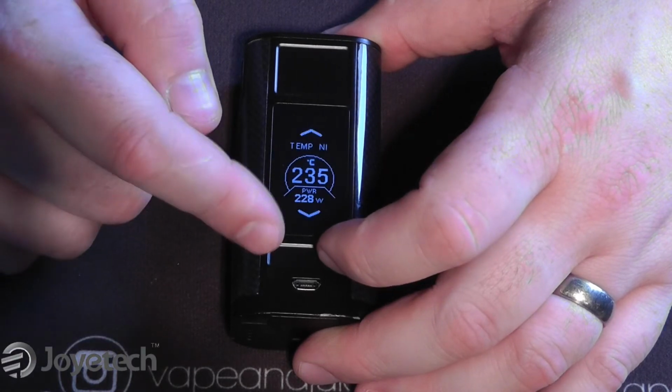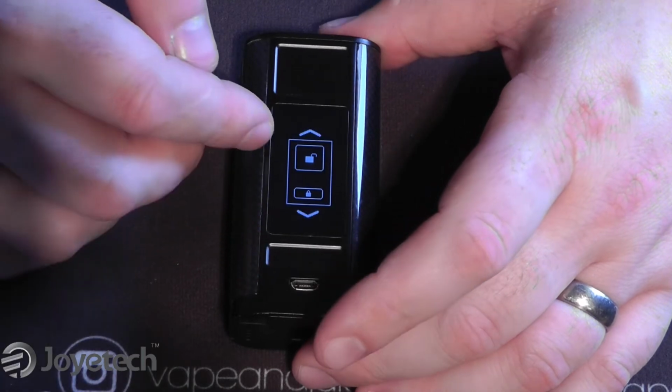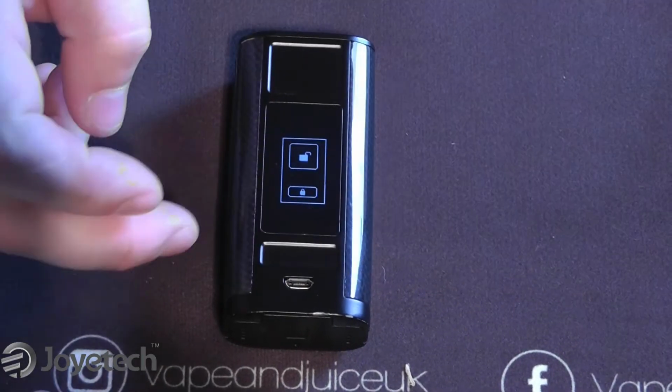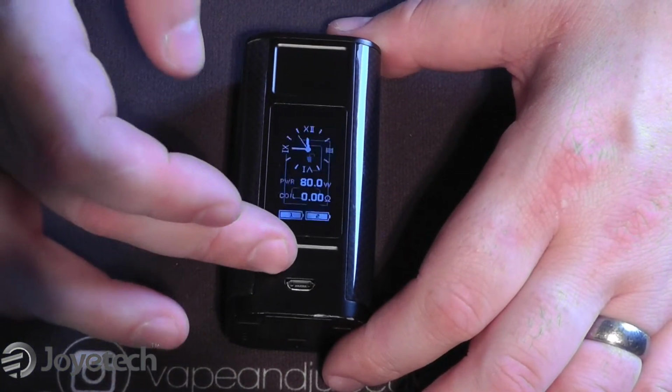Alright. This one's your temp control, obviously. You've got your buttons, you've got your lock-in buttons here. So currently I've got the plus and minus locked. You can also lock the top touch panel as well.